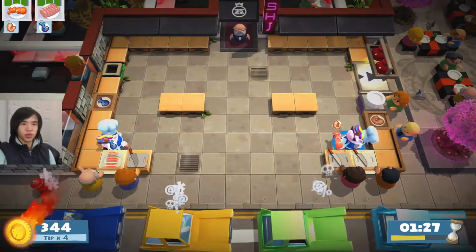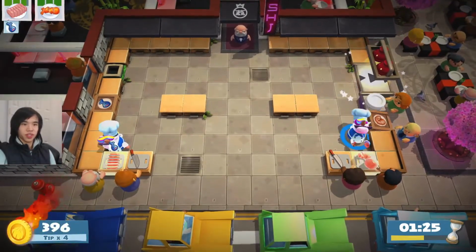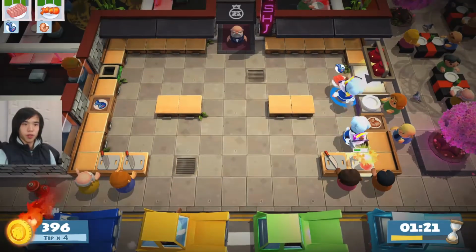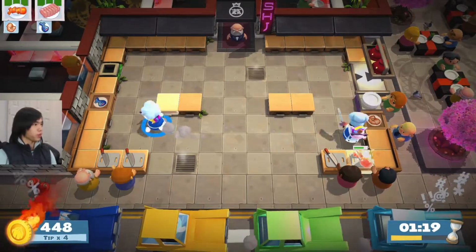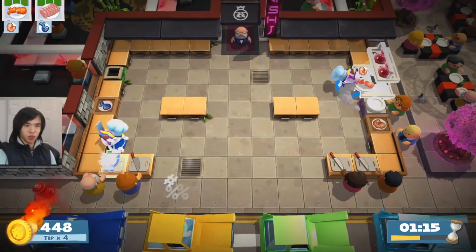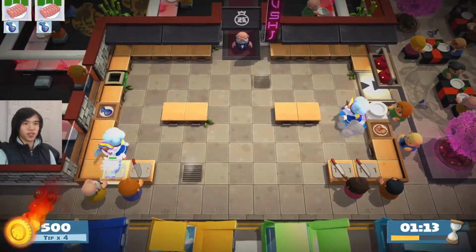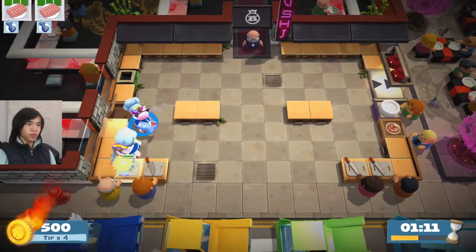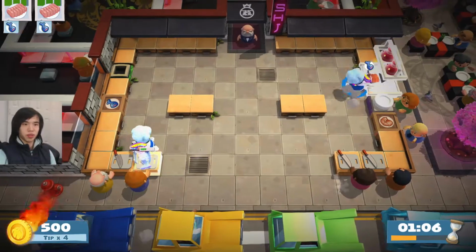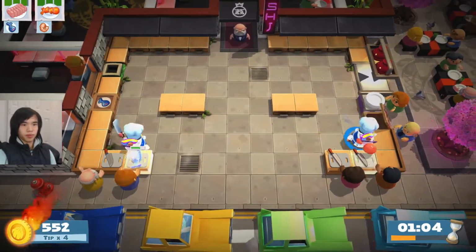What does the streak do? The streak gives us more points. So if we want to maximize the number of points we earn, we want to follow the recipe in the top left order. Okay, now I think we've covered everything. So now I think we can just play. Send it.